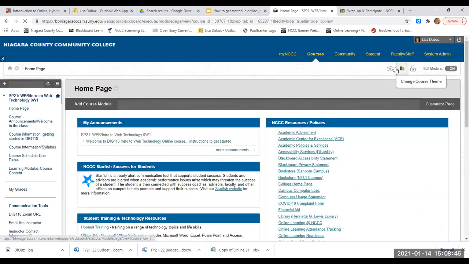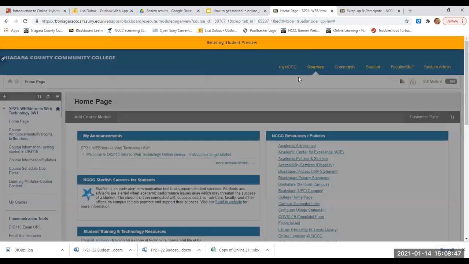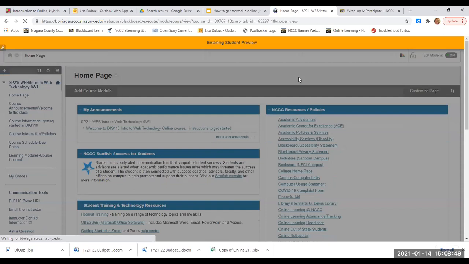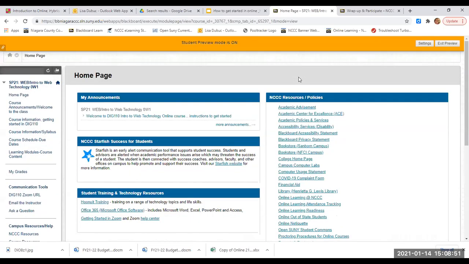And I'm going to go into a student preview because I just want to show you what most courses will look pretty similar. I can't guarantee you how much information your professors have in there, but we have asked that they all at least have an announcement to help you to get started. They're still working on their courses over this weekend, but we hope they at least have an announcement for you and a syllabus and possibly a schedule.